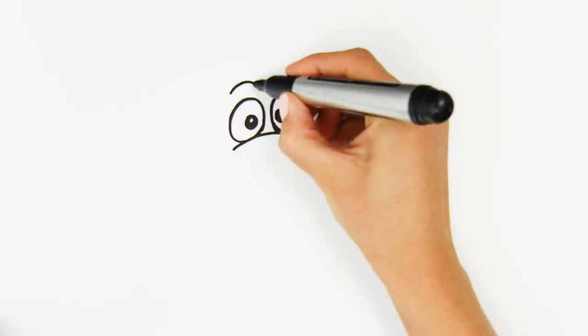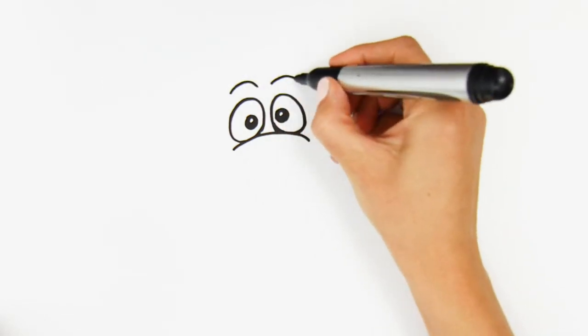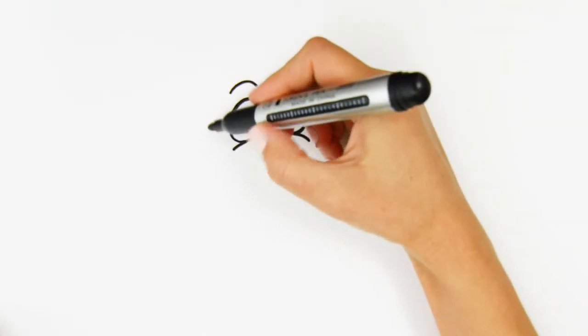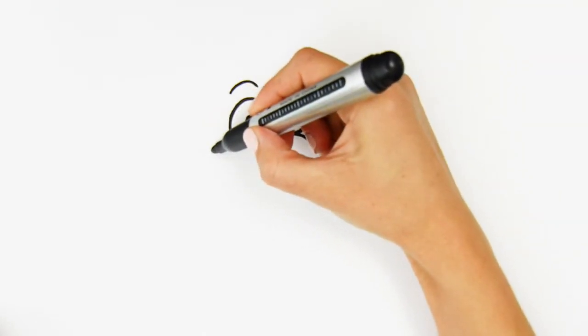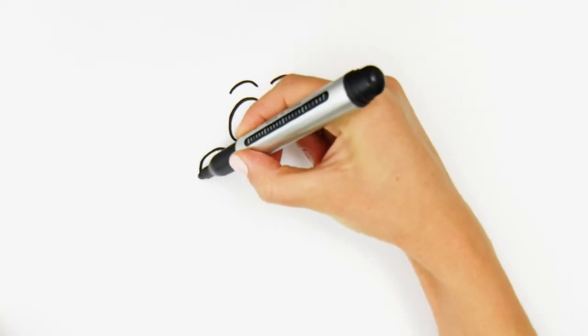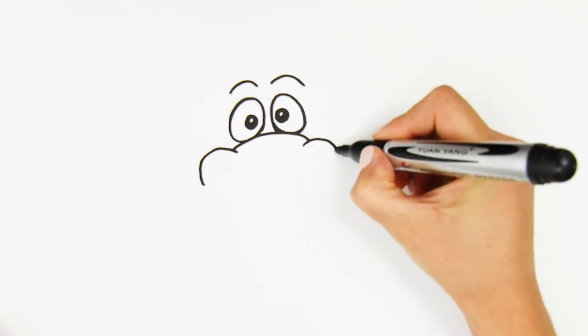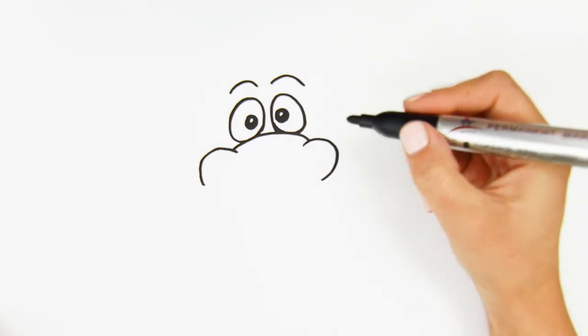Okay. Eyebrows. Cute little eyebrows, simple ones like this. And now we're gonna do his cheeks like this. The other cheek as well. Start by this side over here.